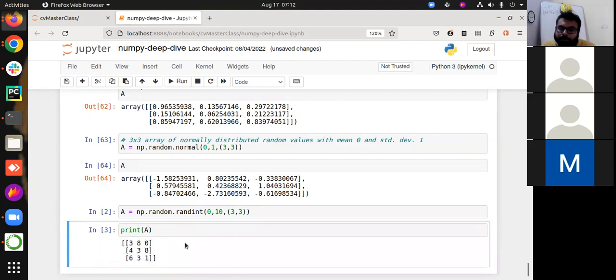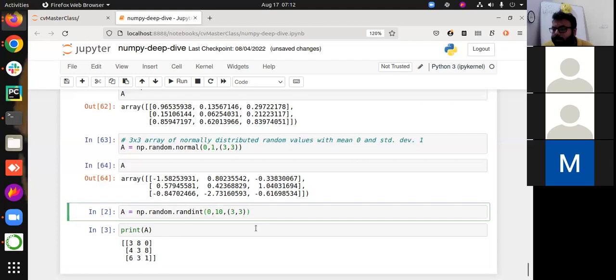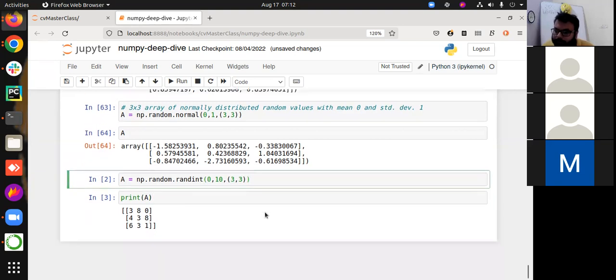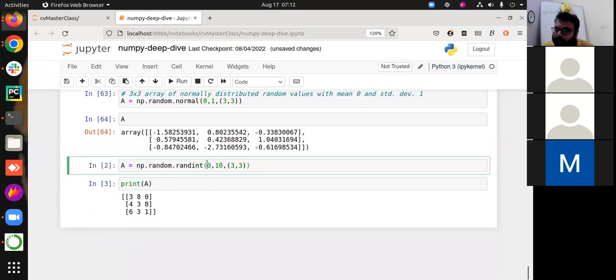Every time you run this, you will get different values in the matrix, but that can be reproducible when you fix the seed. I will go into it after some time. This is going to get values from 0 to just before 10, and this is the shape of the matrix that we will generate.